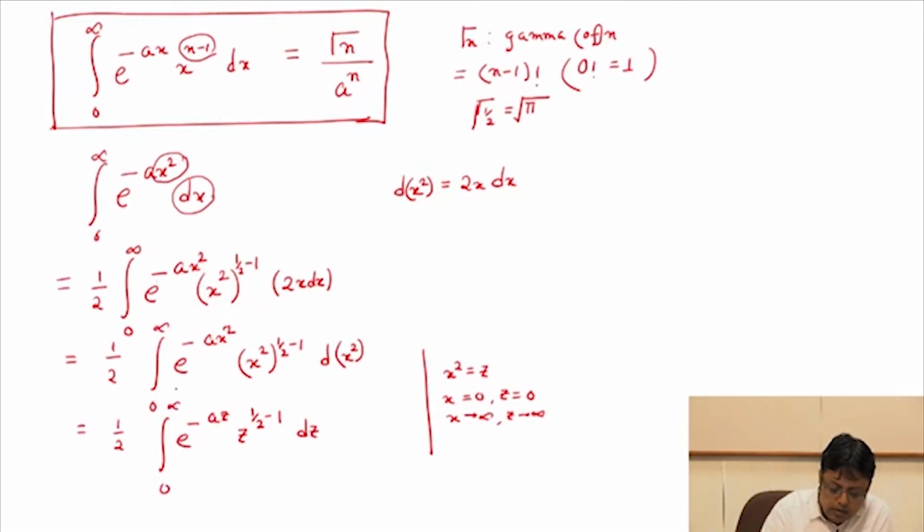That's exactly the gamma function formula, and that tells you this value will be nothing but gamma n by a to the power n. So there is a half times gamma half by a to the power half. Let us just evaluate, say, just e to the power minus x square, because this also will appear somewhere. So a is nothing but 1, so 1 to the power half. The value of this integration will be gamma half, which is root pi, so it will be root pi by 2.